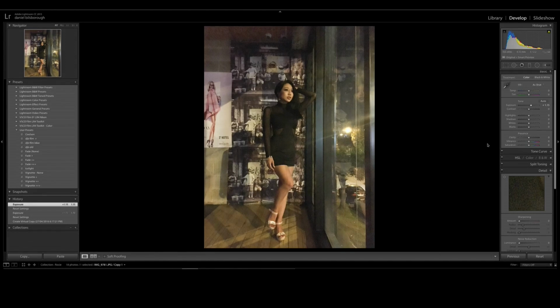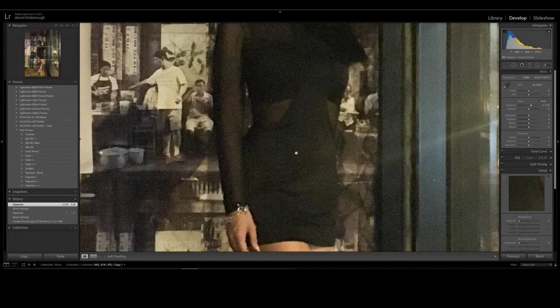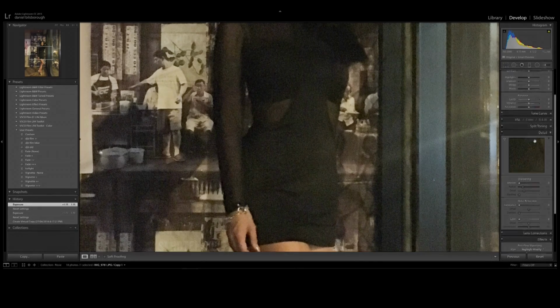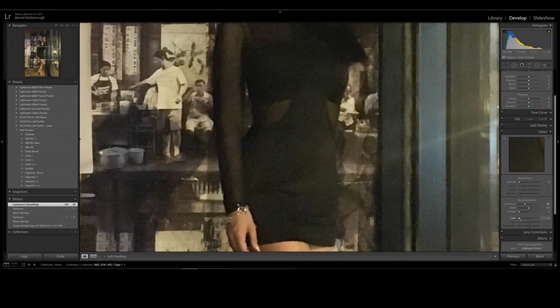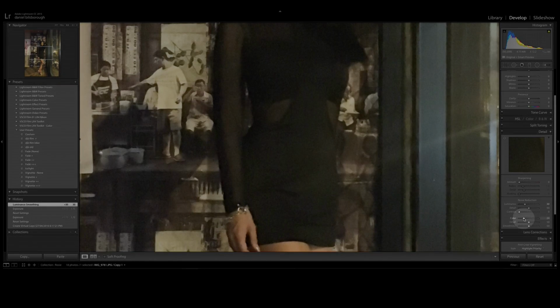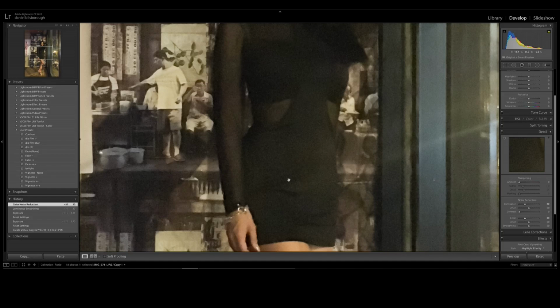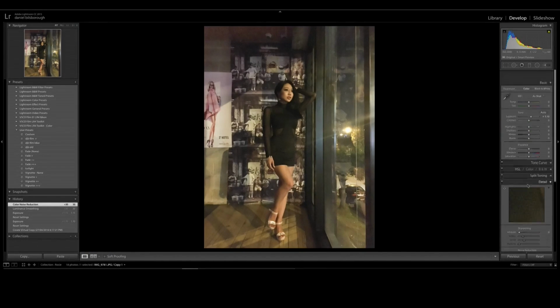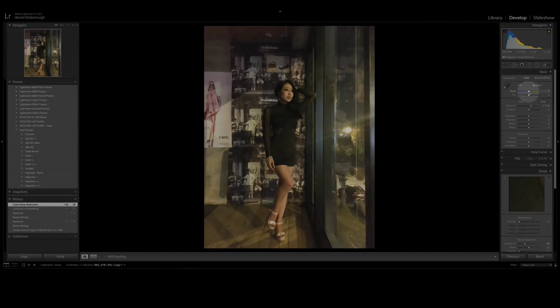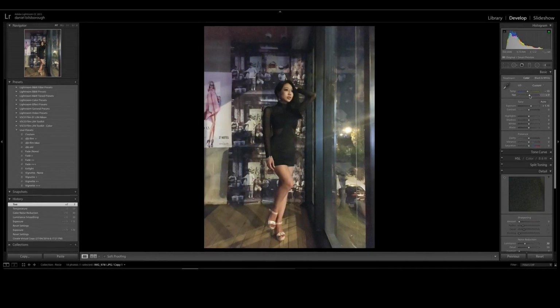So to get rid of some of that noise, we can scroll down to the Detail section and increase the noise reduction to about 30, and also the color section to about 25, 30 as well. I'll put it up to 30. And you'll notice that this is smoothed over now, okay? So it's getting that softer look. Another thing I noticed straight off the bat is that I don't like the white balance, a little bit too yellowy. So I'm going to cool this image down, and I'm going to take a little bit of green out of it by increasing the tint a touch as well.